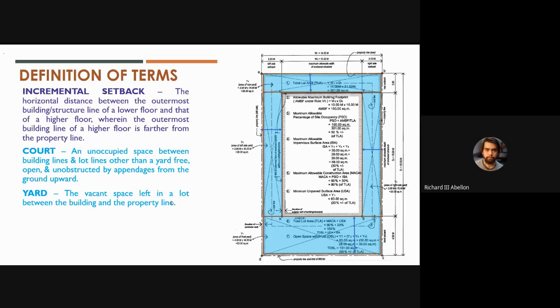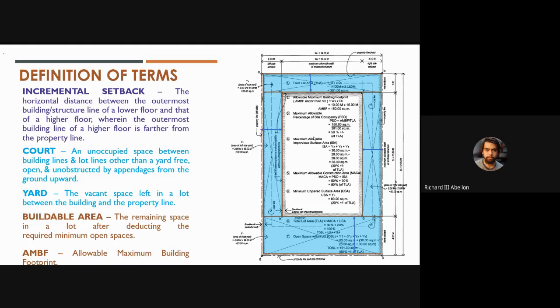Meaning, dyan ka lang pwedeng magpatayo ng building dito. Okay? So, yun yung ibig sabihin natin ng implementing the proper measurements for the setbacks. Hindi pwedeng directly buong lote mo na will be occupied. Okay? So, continuing, we have the buildable area. So, the buildable area is the AMBF. Itong part na to. Ayan, the allowable maximum building footprint.